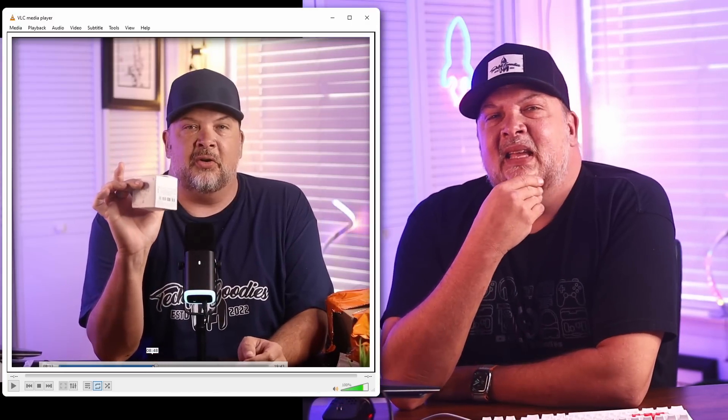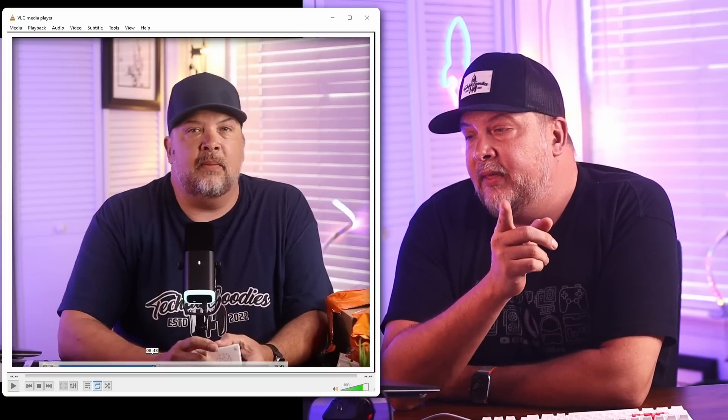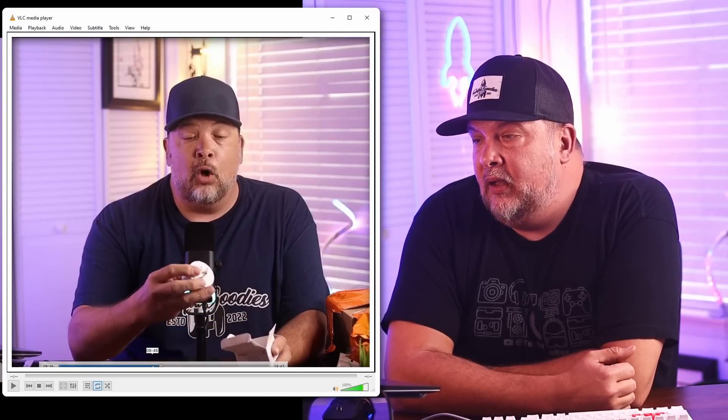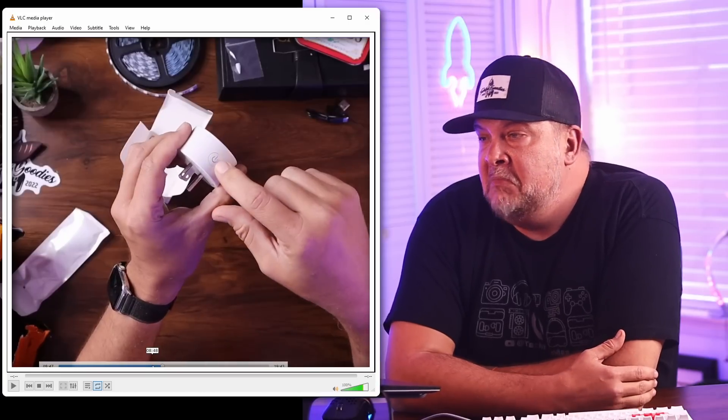The smart plug has been fine. The problem is I don't know a whole lot about smart home stuff. I have another Temu haul coming up within the next couple of weeks where I bought a bunch more smart home stuff, which will let me get used to using more of these devices. But as far as this one goes, it was fine - I was able to hook up the application it came with and I can turn it on and off. No real complaints about it at this point.